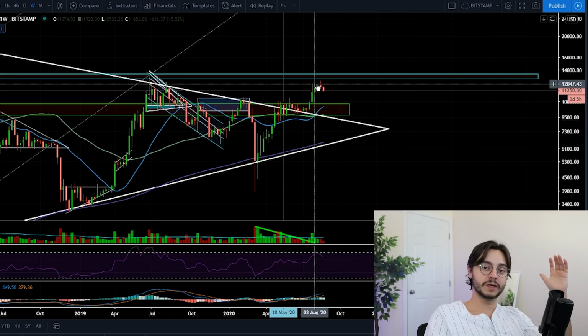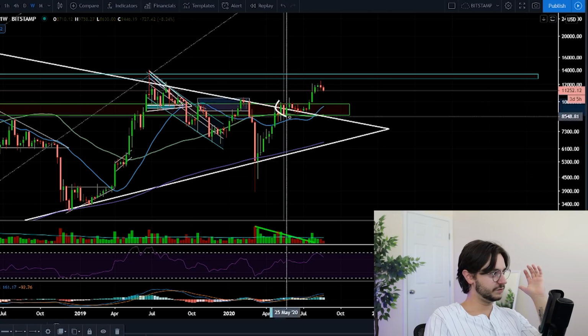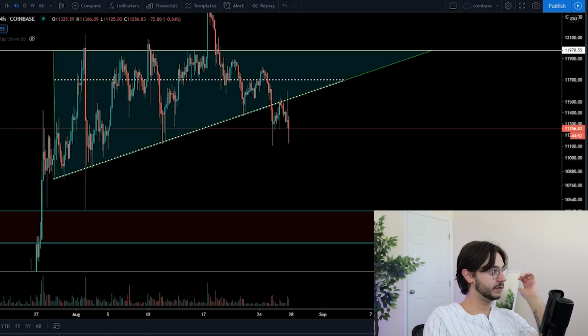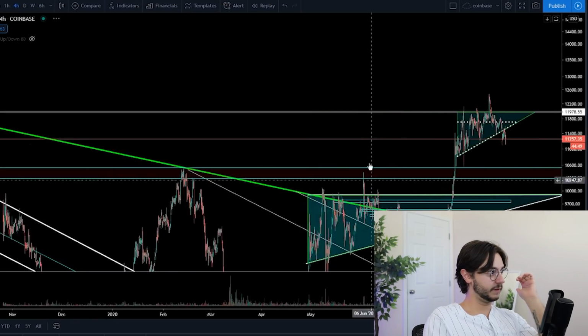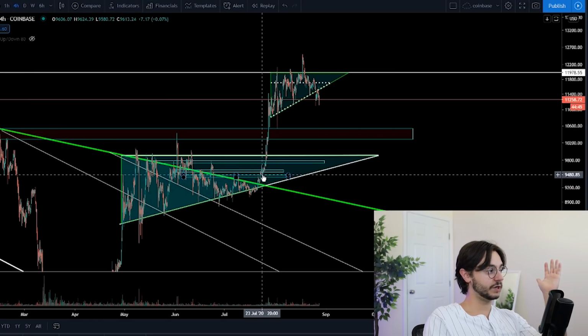It doesn't necessarily seem like it because the price has been kind of boring and not very volatile lately, especially like the past 2 months. Specifically this area here from, what is this, May to the end of July. That was very boring. It was that consolidation pattern that you see right here, right? That ascending triangle right here. This was pretty boring right here. It did end up breaking bullish after all that time.